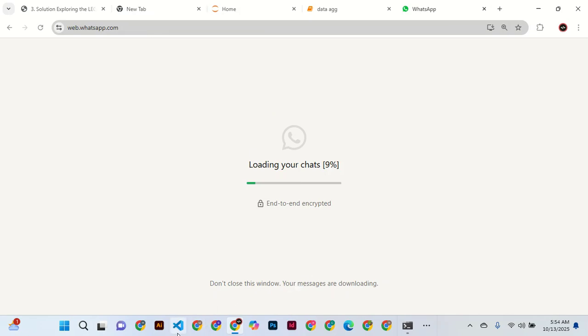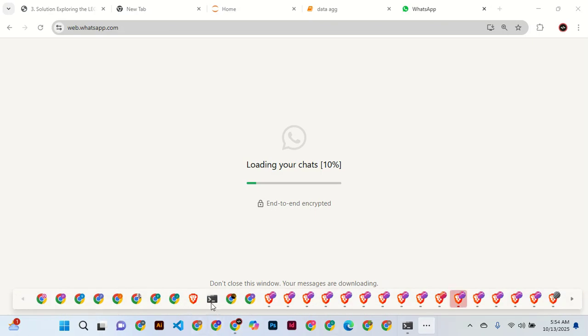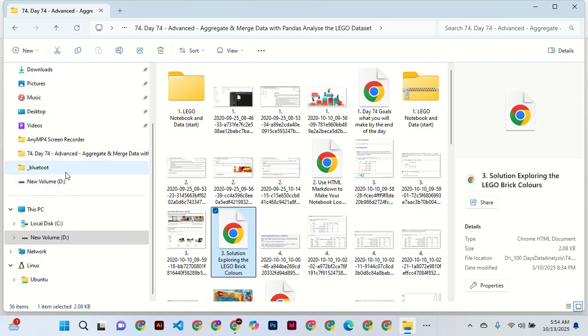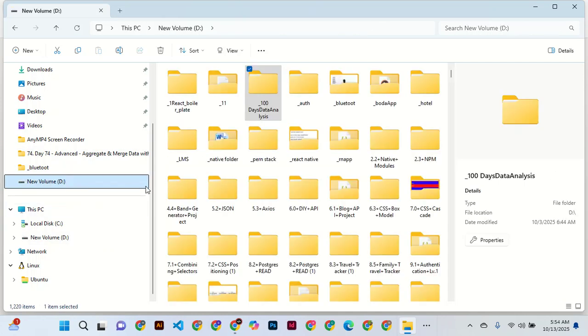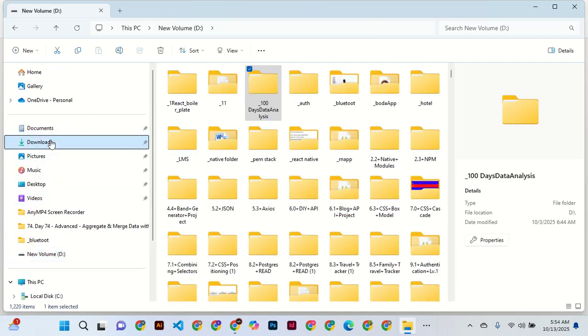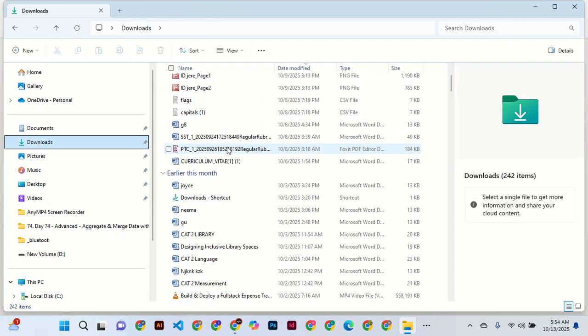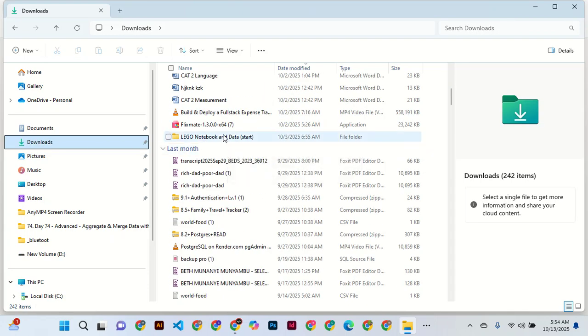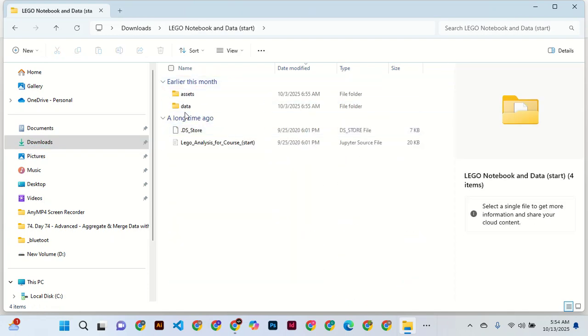So I usually downloaded them. So you can find them in downloads. Yeah, this one. There is this data and there is this asset.